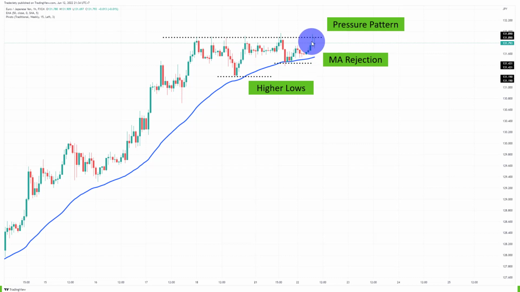Then you can see we are seeing the market pushing back into the resistance level. Those lower bounces are pressure patterns, so there's a lot of pressure building up here below the resistance level. Every time the market is coming into the level sooner and not able to move as low as previously. So that is showing us there's a lot of pressure building up. And on the breakout, never in the pattern, on the breakout, you could think about getting into long trades.